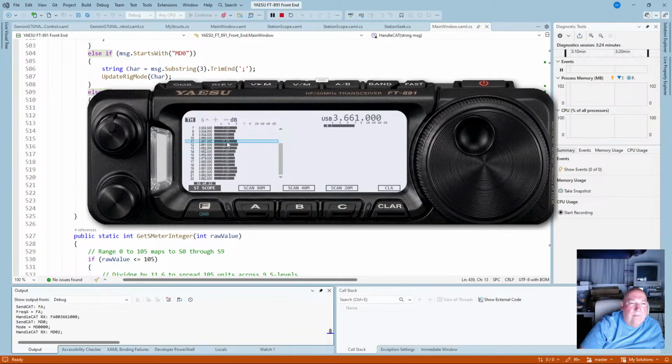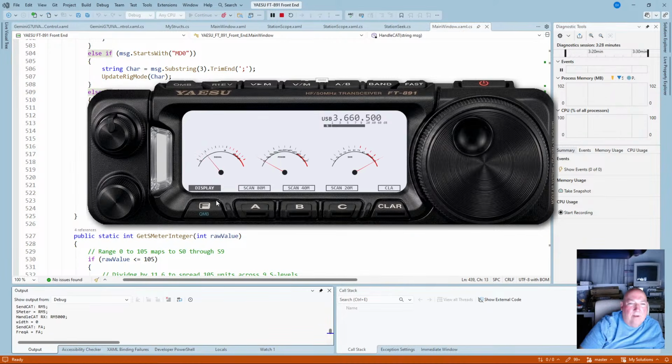Alright. Anyway, it's getting late. So we got the meter working, and a bit small. Yeah, a bit small.